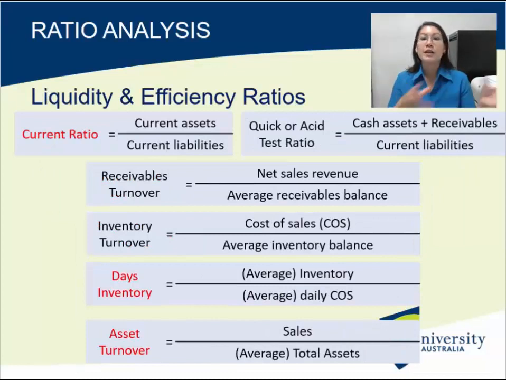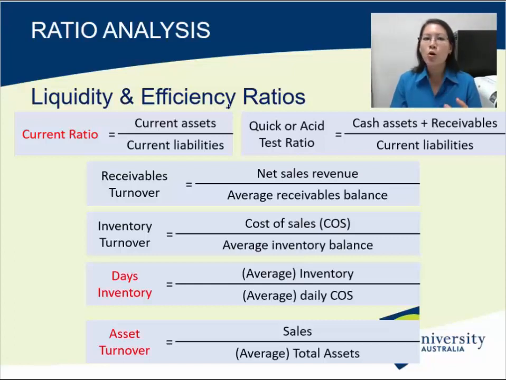Okay, moving on to the next group, which is our liquidity and efficiency. So liquidity looks at, can we pay our short-term debts? Do we have enough cash and short-term assets to pay our short-term liabilities, our immediate liabilities? That's liquidity. And efficiency is how efficiently are we using our assets? Are we overworking them or are we underworking them? So obviously we want the nice balance, equilibrium in the middle, where we're not overworking them, we're not underworking them, but we're using them at the most efficient point possible, you know, economics, where the lines meet. So we're using them at equilibrium, where they're most efficient.